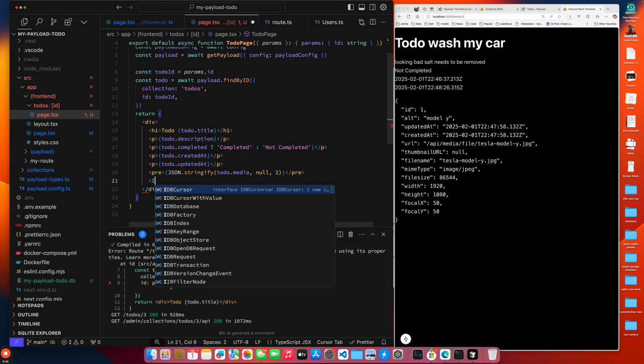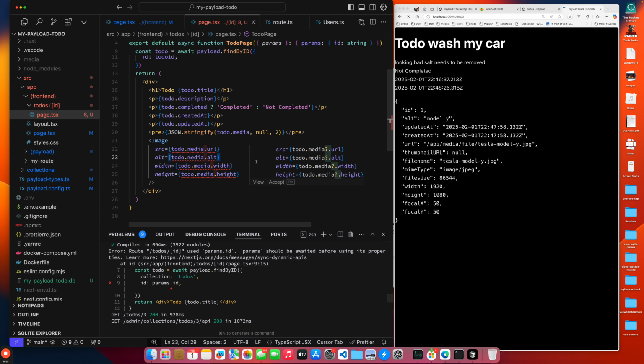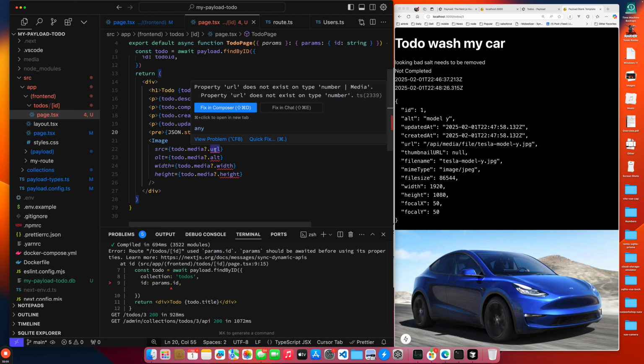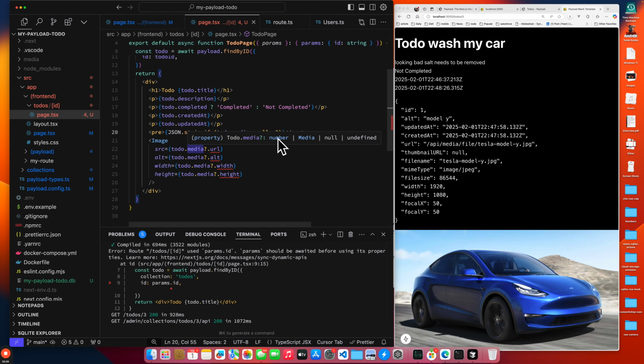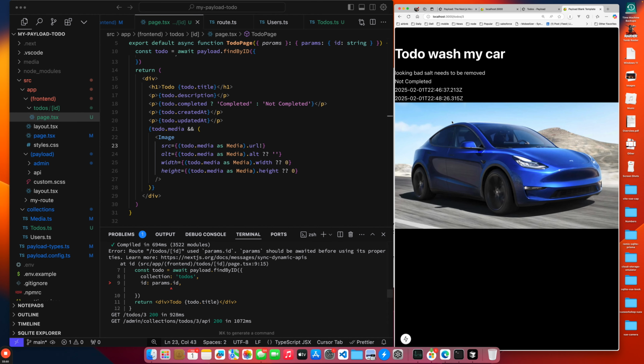And so let's do an image. We need to import Next Image. And we have our image. Let's remove this pre. What's happening here is that this media object can be either a number or null. Let's see, can I just quickly get out of this? No, I can't. So what I usually do with this is I'll just wrap it. I'm certain there's a cleaner way to do this. I'm just too lazy to do it right now. All right, I believe we can remove the Elvis operator since we're checking above. So let's refresh this, and I have my to-dos.